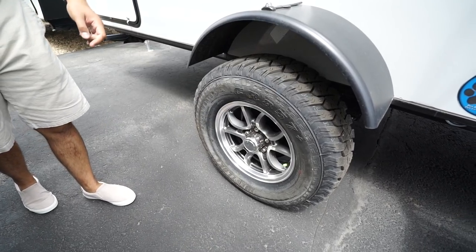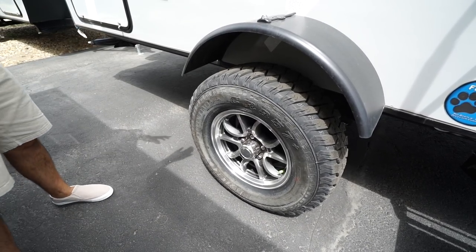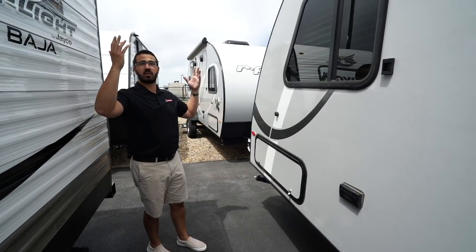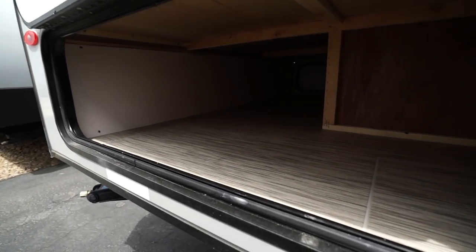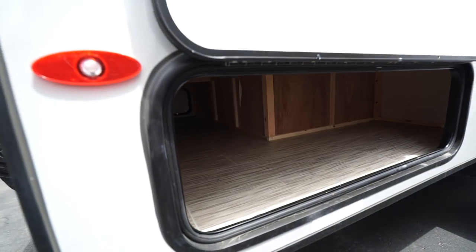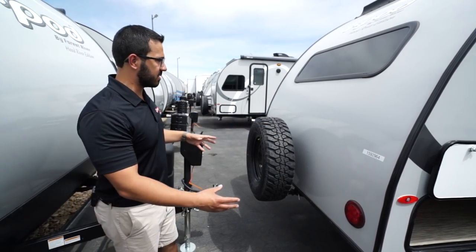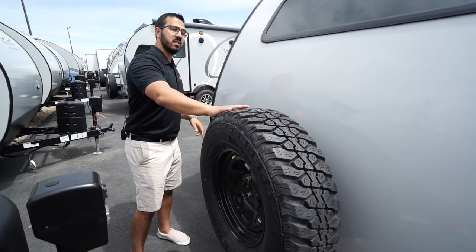As part of the Hood River Edition, you can see the 15-inch off-road tires — look at the tread on those — plus gorgeous aluminum alloy wheels that won't rust. Another Hood River feature is the MaxxAir cover on the bathroom vent fan, so you don't have to worry about closing it when it rains and can leave it open while traveling. In the back, opening this up you'll see a ton of pass-through storage, accessible from a door on the other side as well. In the event of a blowout, the spare tire is located right back here, and it also has the same off-road tread.